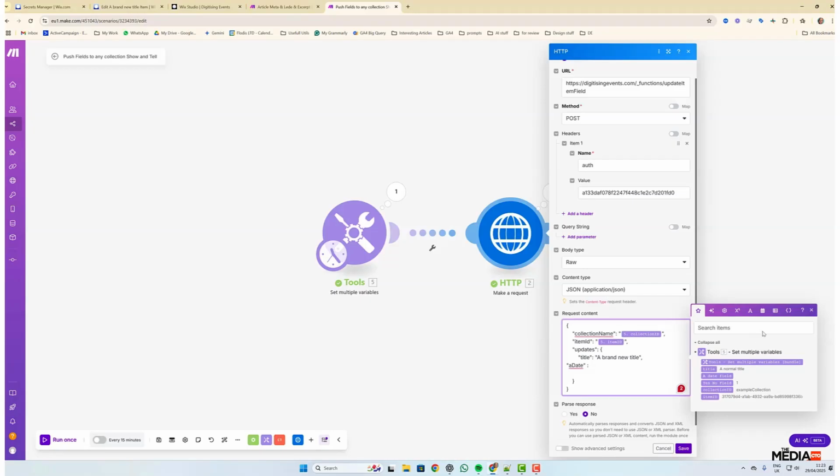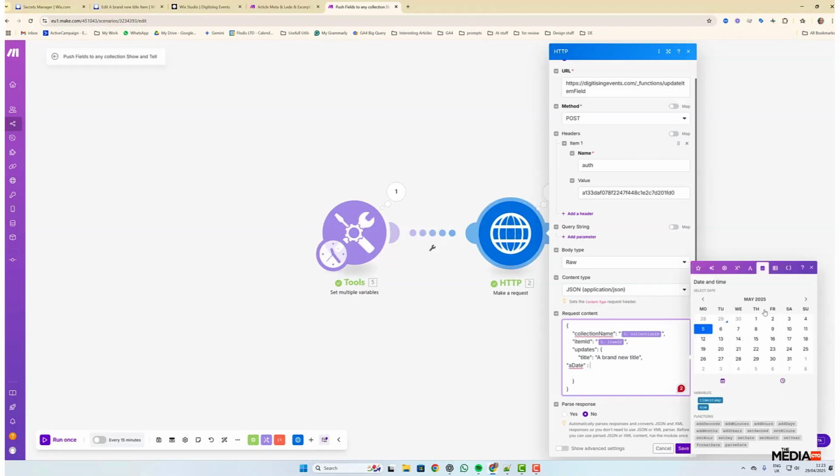Let's say we just wanted to put in when the scenario run happened. So let's imagine that field is just a record of the last time you pushed something into a collection item. And let's leave it like this for now.